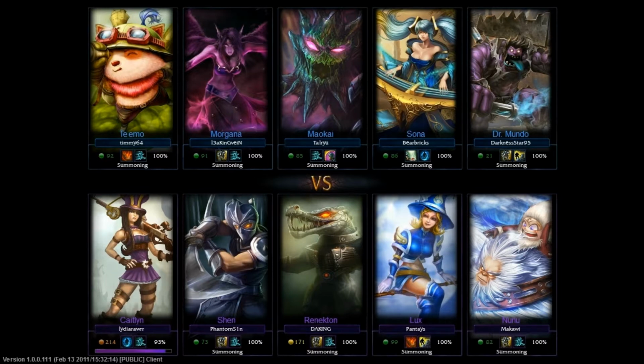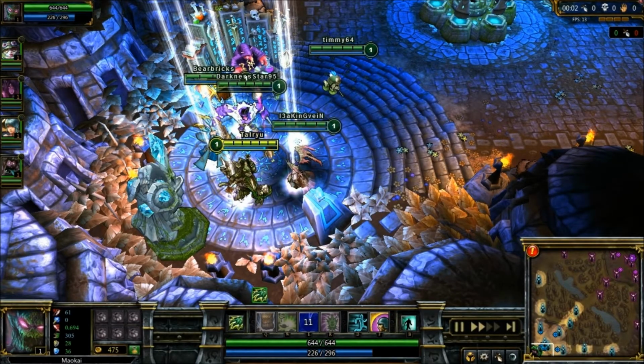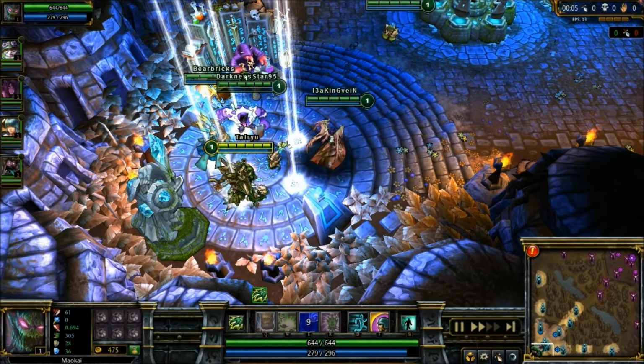We're facing around mid-level 20 players because Teemo and me, we are level 30 summoners. However, Morgana and Sona are not level 30. They're around level 17 to 20. So we are facing low level players.